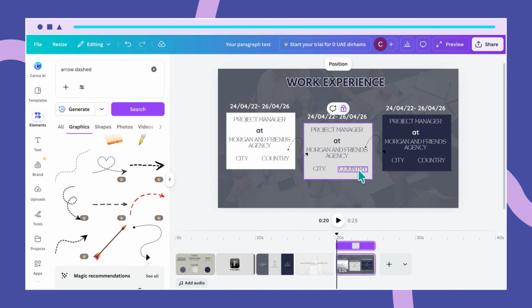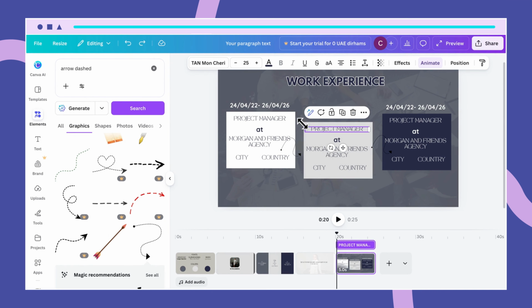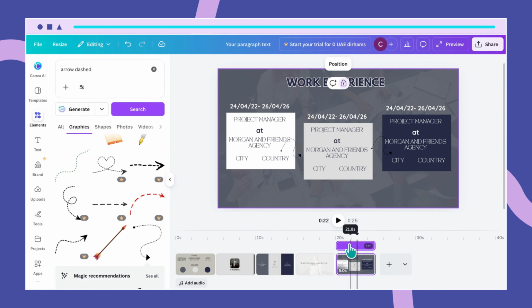I'll move this arrow a little bit so that I can easily copy the text over here. I'll move this one as well. And then I will copy the text like that and then group that.